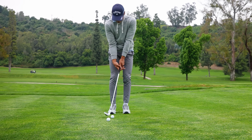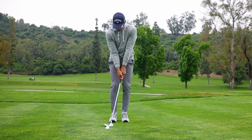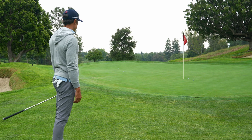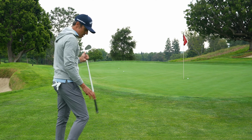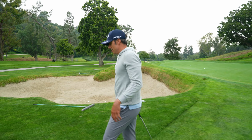This is fast too. I mean, this is a delicate shot. You guys probably can't see it on camera, but the whole front of the green slopes back. So you kind of have to catch it on the right spot. But these things spin like a, wow. Okay, so square face, obviously it's very forgiving. I caught those both perfectly.